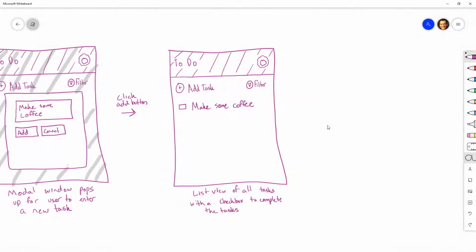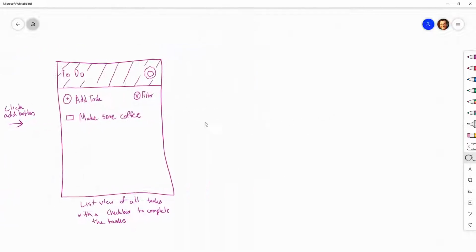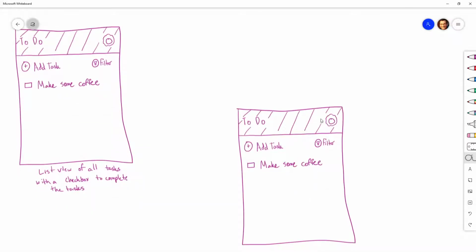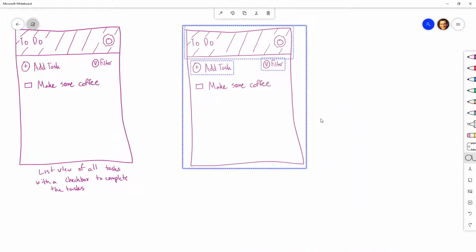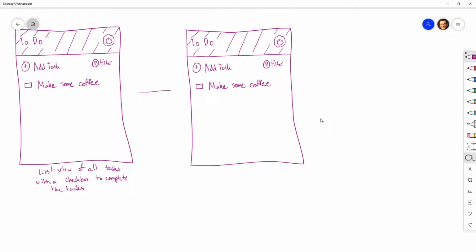So same deal, I want to keep moving forward with mapping out the application. I've got the flow for adding one task. So I am just going to jump forward to the user having multiple tasks. So I'm going to copy this, paste it in. Say user adds more tasks.